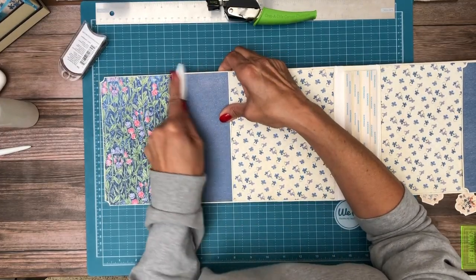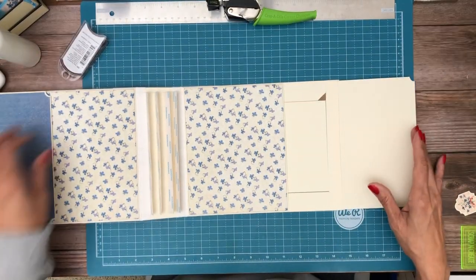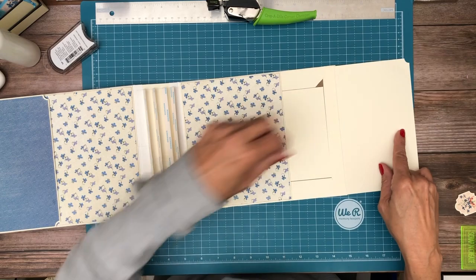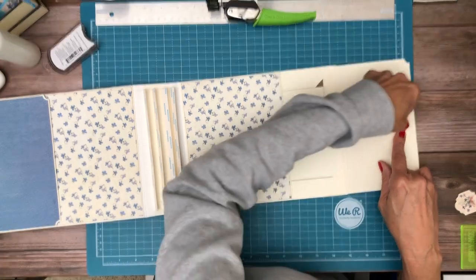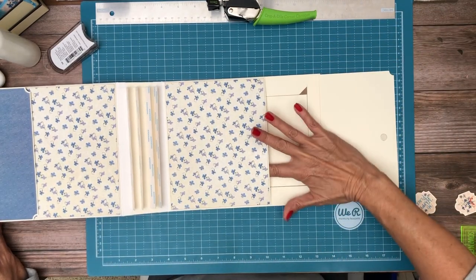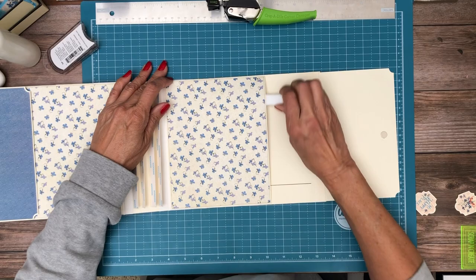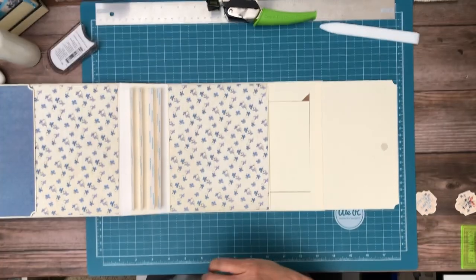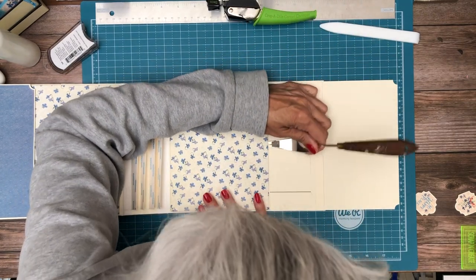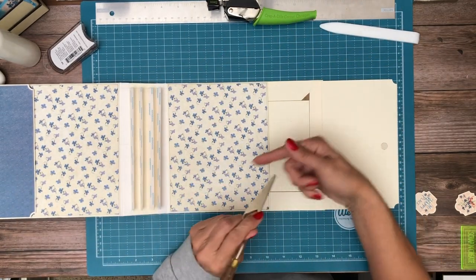Okay, so we're going to do the same thing on this side. I'm going to remember to put the magnet here. So, the magnet needs to go about right there. I think. So let's figure out what we're going to do here. Okay, so the first thing I'm going to try to do is use my spatula to push a magnet inside. And it looks like that's going to be easy enough. So I just use this to lift. Now I'm going to push a magnet in.